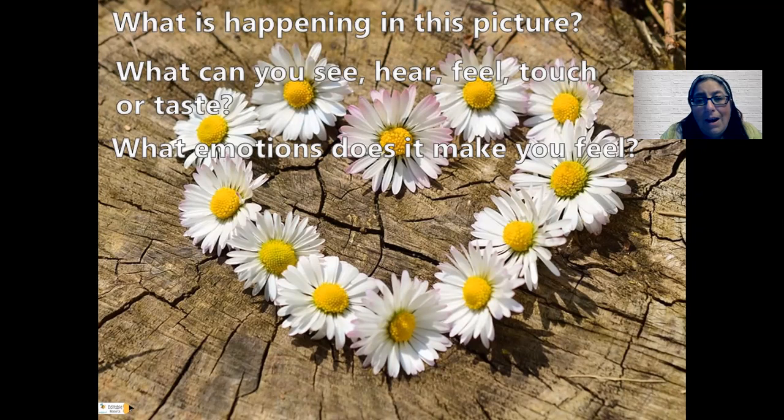Does it remind you of that? Is it happy? Is it excited? Is it fun? Is it a bad experience for you? Perhaps you don't like darkness or things of the forest. This looks like a really bright day, but perhaps you don't like going out into forest. Perhaps it makes you feel apprehensive or a bit nervous to go out into somewhere like this. What do you think?